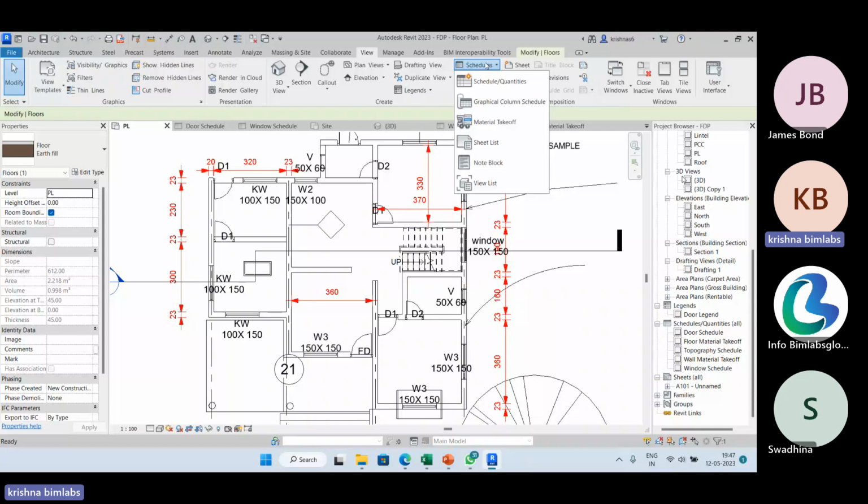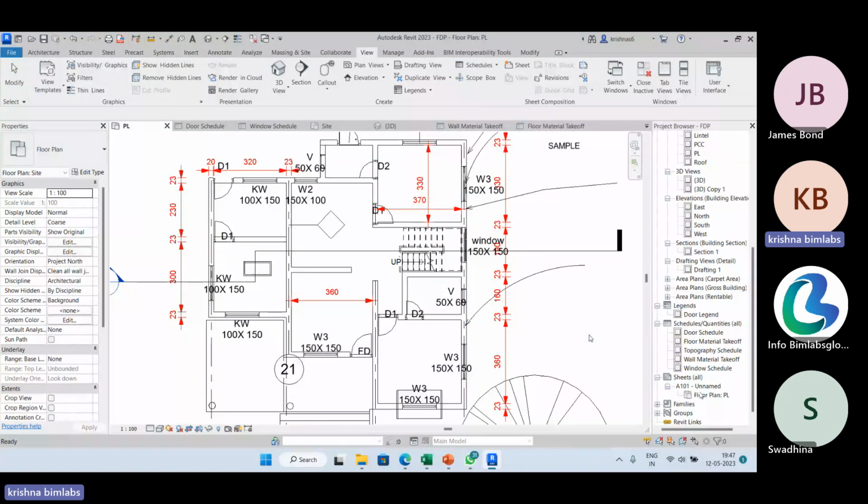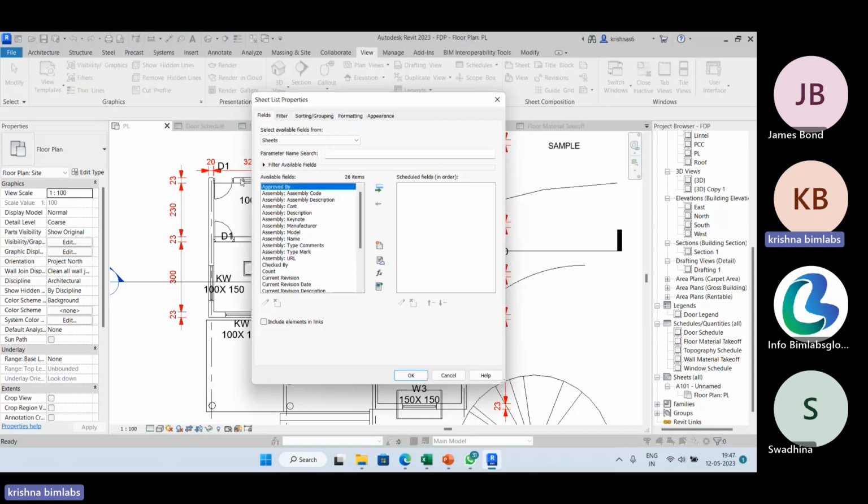Okay, so how many sheets you have used, and about the details of that particular sheet if you want to know, since it is a sheets category, you can see approved by. In the title block, we will have who that sheet is approved by, and checked by, and current revision set. In yesterday's session we discussed how to put a revision set. Revision set is a revision date.